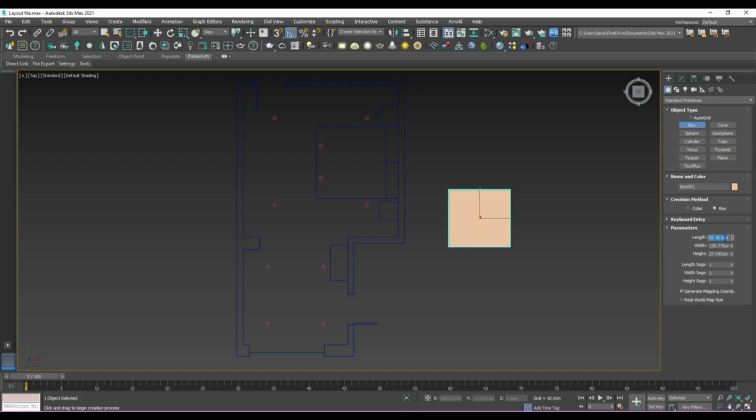And if you had, let's say, something on the website that said 20 millimeters or 40 millimeters or 60 millimeters for the length, width and height, then you can just type into your 3ds Max scene 60 millimeters, and then it would translate it to centimeters.